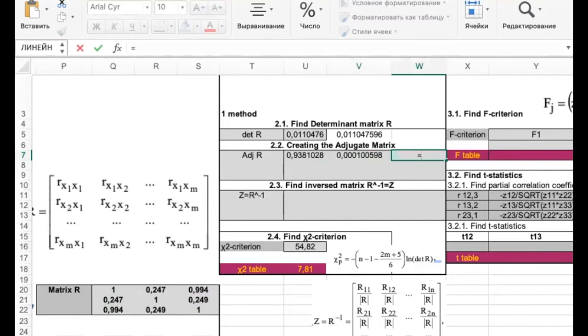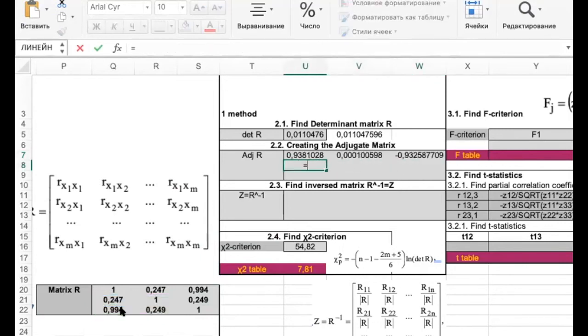Next, again, we write in parentheses -1 to the degree 1 plus 3. It means that we need to remove the first row and third column. So we need to multiply this element by this element and minus this element by this element.